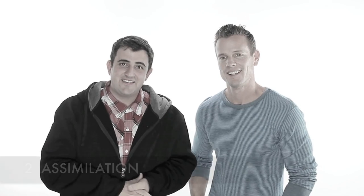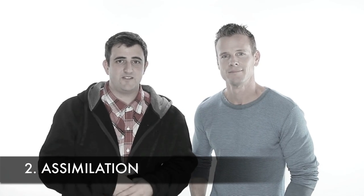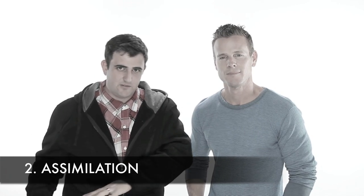So the second hat is what I would call the assimilation hat. This is the hat that may not be as glamorous, but it's so important. It's all about having people understand the importance of making C3 their home church. So assimilating them into being part of our church family, which means they go from thinking that church is like a hotel to actually thinking that church is a home. They actually plant themselves.